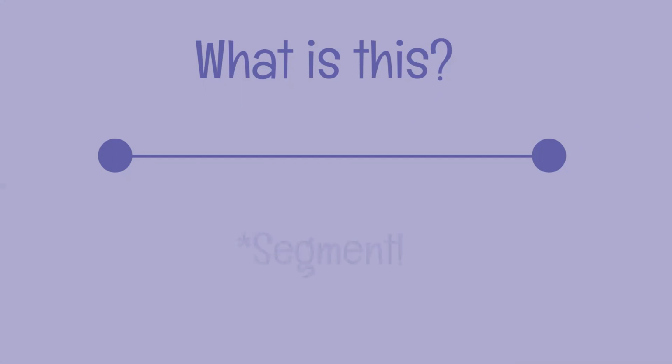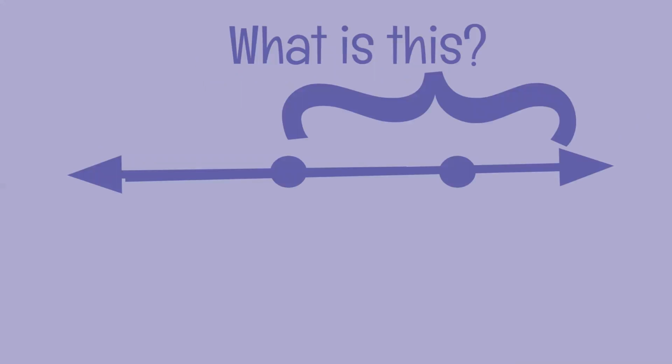Now let's do something a little more challenging. Take a moment to pause the video again and identify what the selected part of this image is. The correct answer is a ray. If you look carefully at what was selected by that marking, it shows that the ray starts at the endpoint and goes on with the arrow.